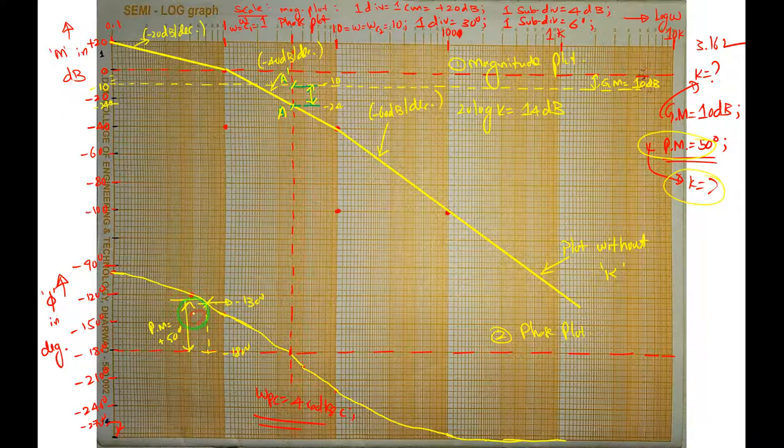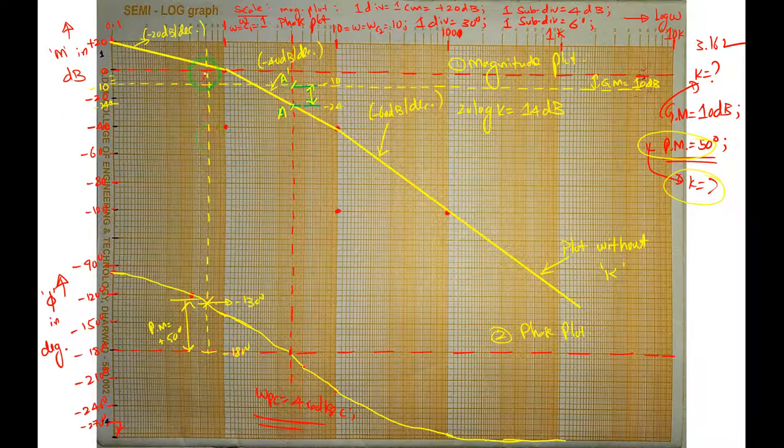How do we calculate phase margin? By taking the reference of the gain crossover frequency. So let me extend this so that it gives me the gain crossover frequency, omega gc. I should go on this line only and not change the direction. It is cutting the magnitude plot as well as the reference line, right?